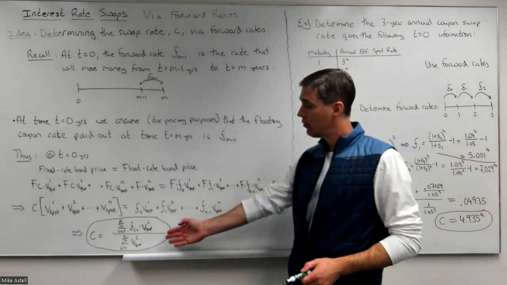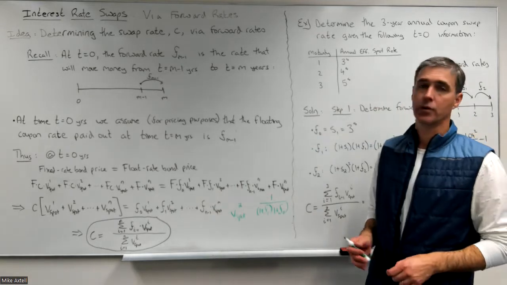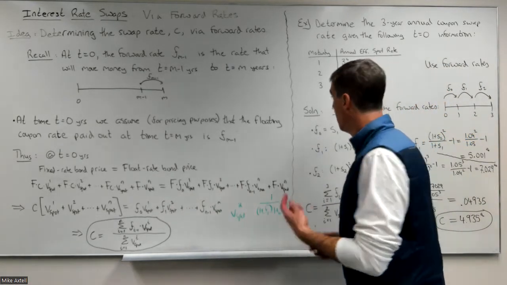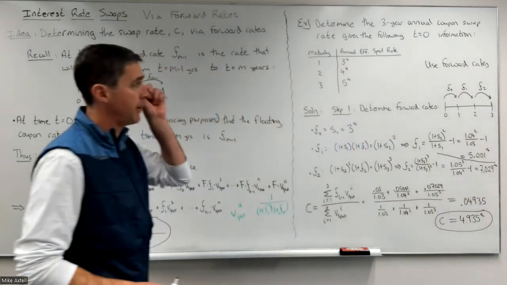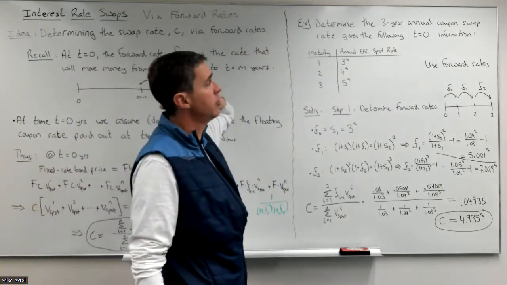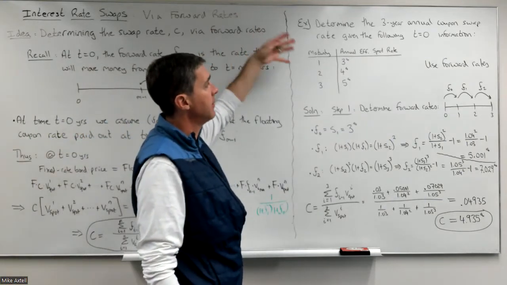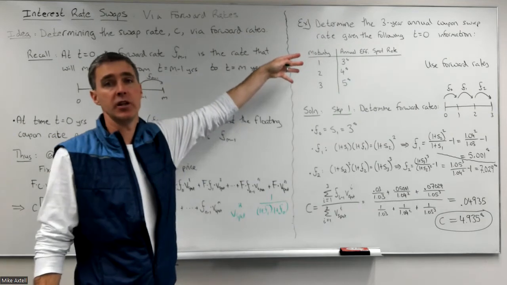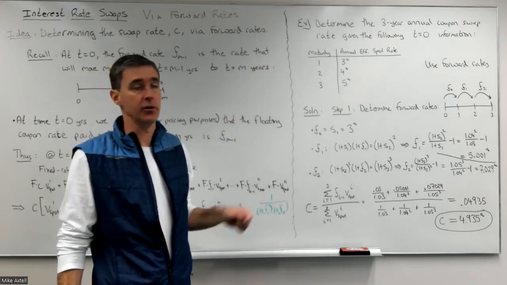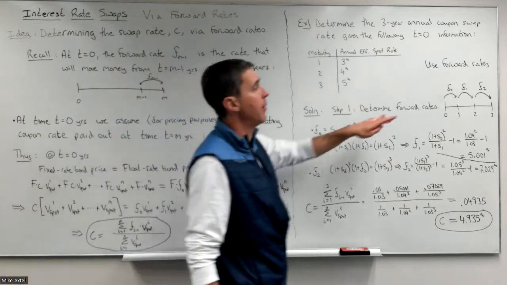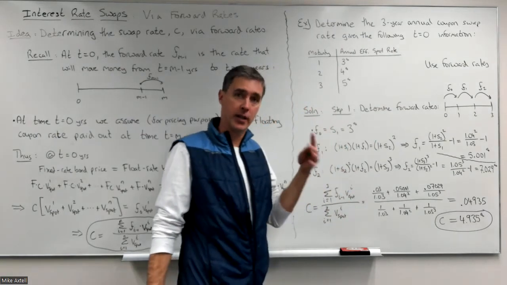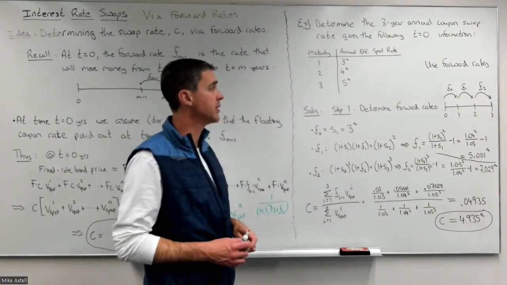All right, so we have another way of calculating our swap rate C using forward rates, this time instead of spot rates. All right, so let's go back to this example that was presented in an earlier video. I'm looking at a 3-year annual coupon swap, and I'm given the following spot rate information at time 0 concerning a 1-year, 2-year, 3-year, 0 coupon bond yield. Okay. I'm going to do this using forward rates. With previous videos, we did it using spot rates, but let's just see how to do it using forward rates.